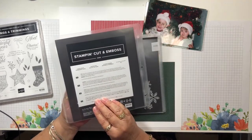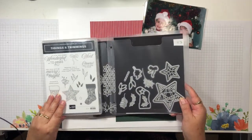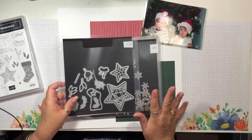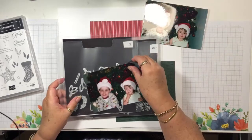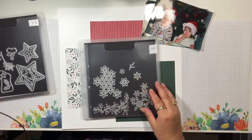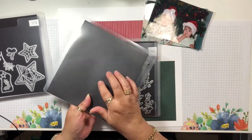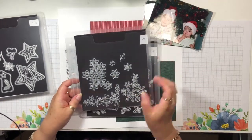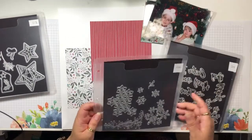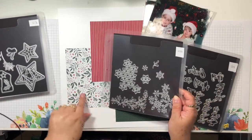So this is the Christmas Trimmings dies, which coordinates with the Tidings and Trimmings stamp set. It's got the beautiful stars on there and some stockings. I'm not sure what theme I'm going for, whether I want to play off the baubles or whether I want to do stars. I also got this one, which I think is retired. Yes, it's retired. I don't have the name on it anymore. And I thought this beautiful leaf vine bit here looks like this a little bit, so I thought, well, I could make that work with this.